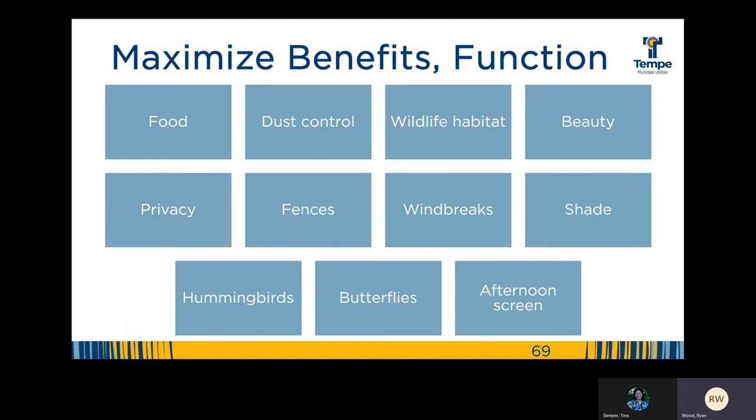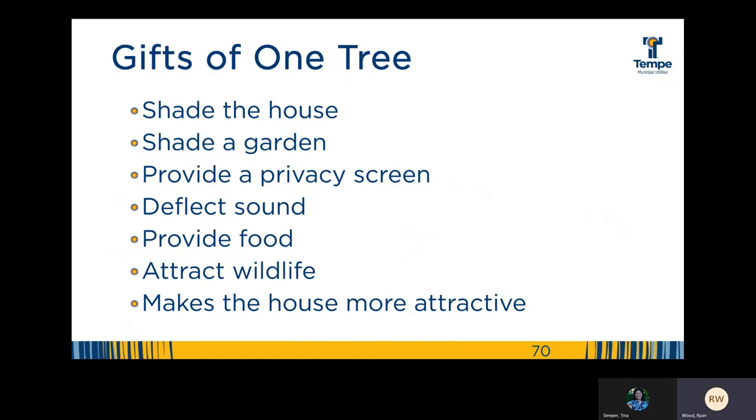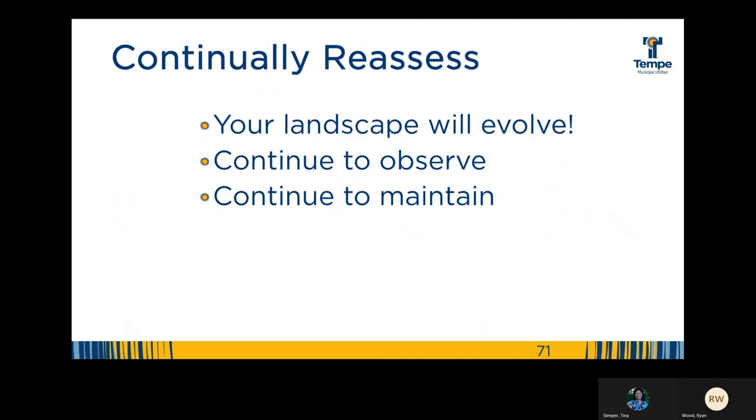Maximize and stack the benefits and function of every feature. Can you build a swell that directs water into a water-collecting basin that supports butterfly-attracting native plants that act as a windbreaker while also shading and creating a seating area? Definitely, yes you can. For example, the benefits from one tree are amazing — it doesn't simply provide shade, privacy, and food; it also cleans our air. Principle eight: continually reassess your system. The feedback loop takes us back to observation. You need to reinforce your spillways, rake after a storm, maintain berms and swells, and care for plants. This is a good time to get out into the landscape and see how your system is performing.